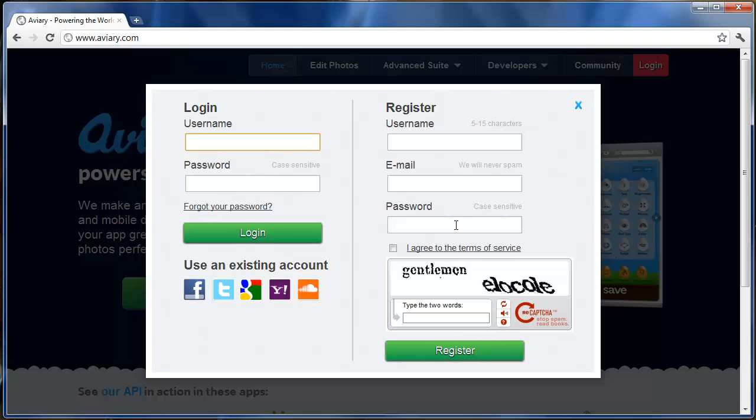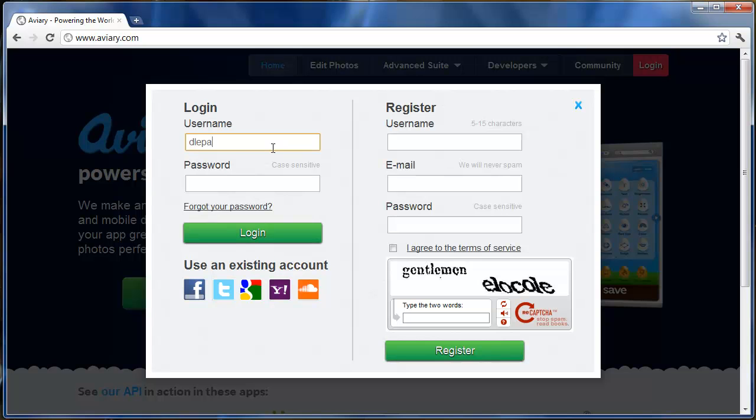It's always tough to think of a password and then forget it 3 days later, because then you've got to go through this whole process of having them give you an email and giving you a new password and all that. Go ahead down below as well. You want to agree to the terms of service, and I'll get back to that in a second too. And then you've got these CAPTCHA, which I think is kind of a pain, where you've got to get these characters in the words down here. And then you can go ahead and click register, and it should set you up.